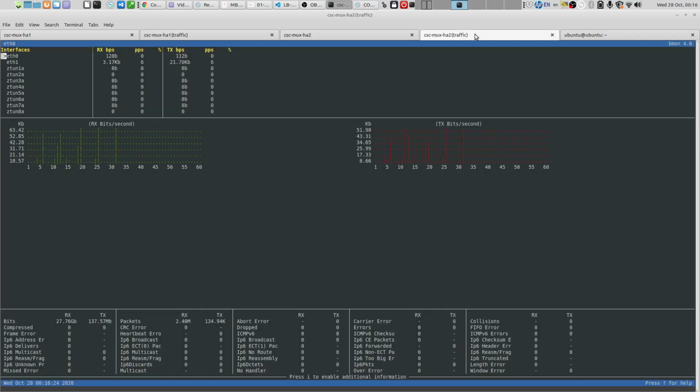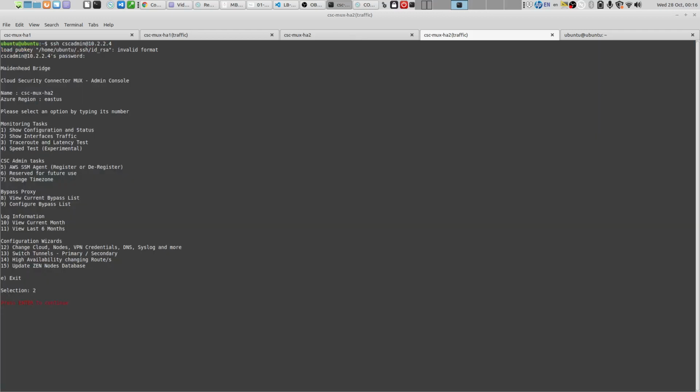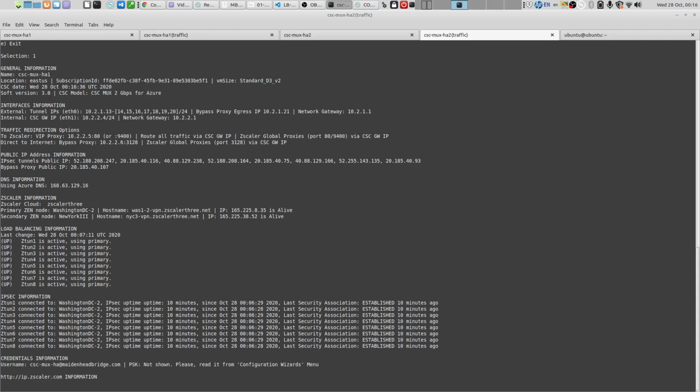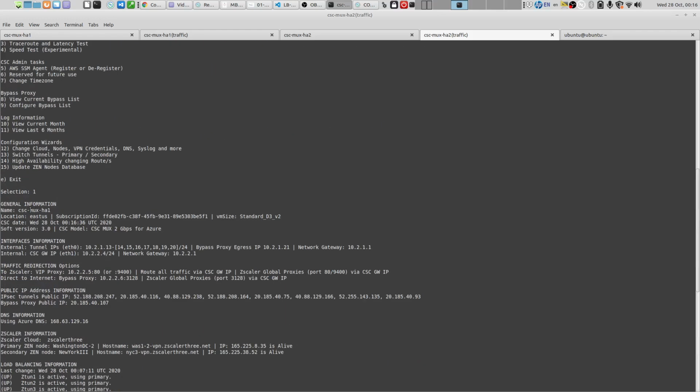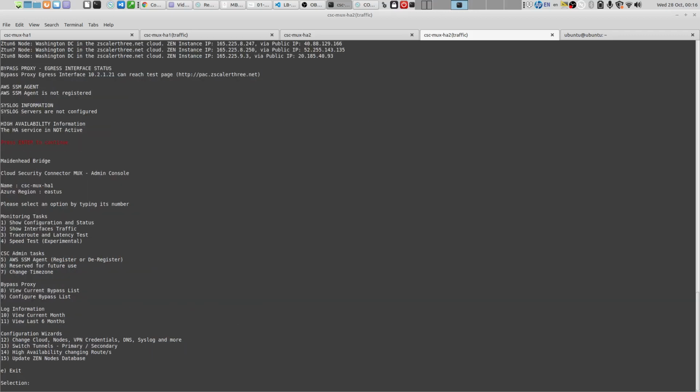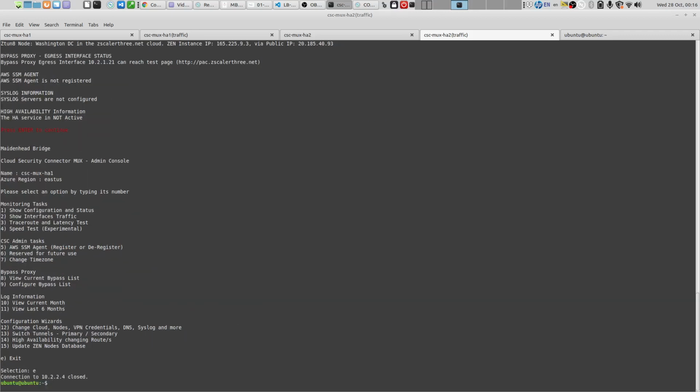Oh, I was checking something wrong here. I'm guessing I'm in the wrong connector here. Yeah, HA1. This is the other one. Let me exit. This is 7.